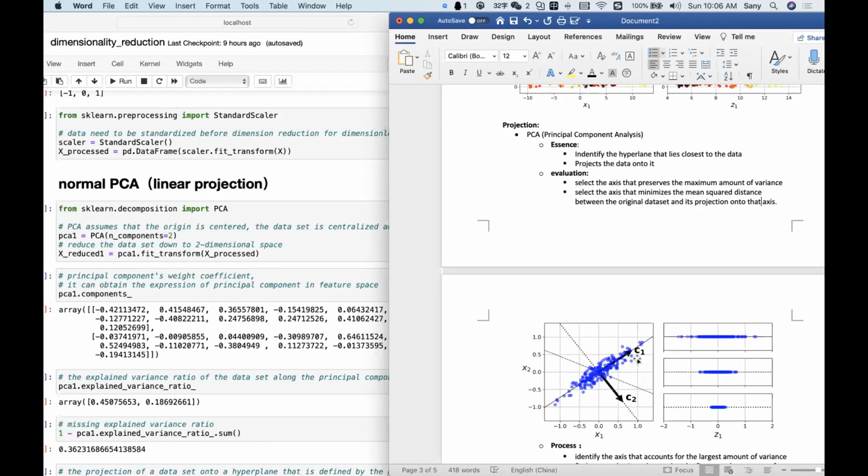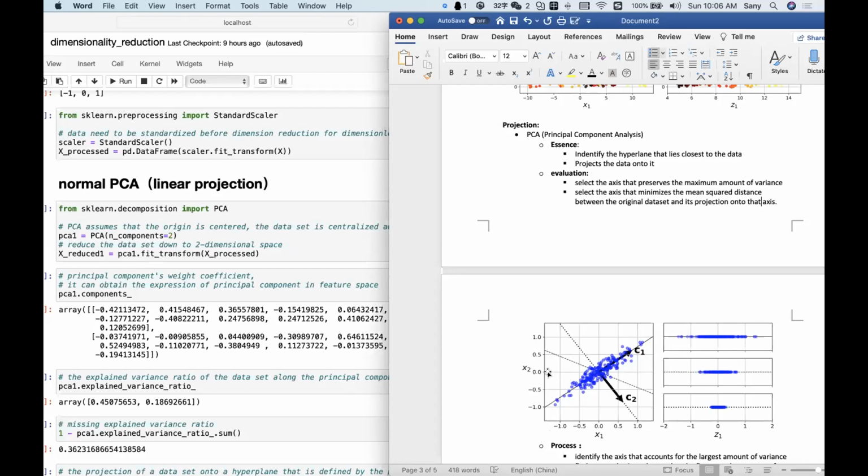After finding these three axes, it will project the data onto these lines. At first, it will find C1, the solid line, and project all the data onto this line.